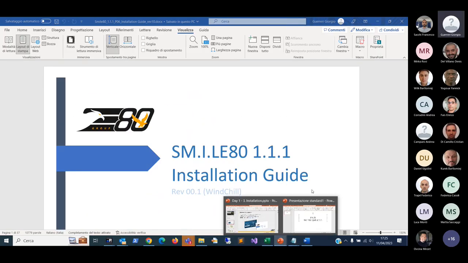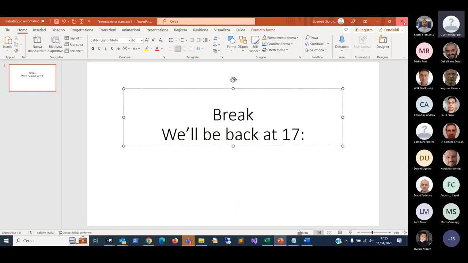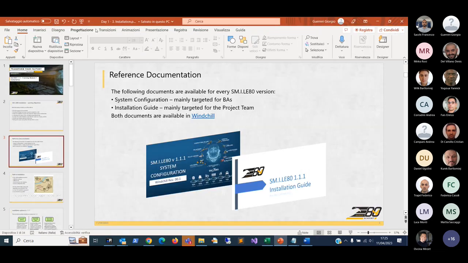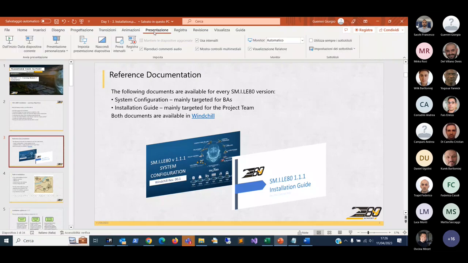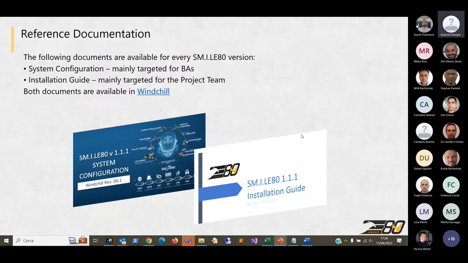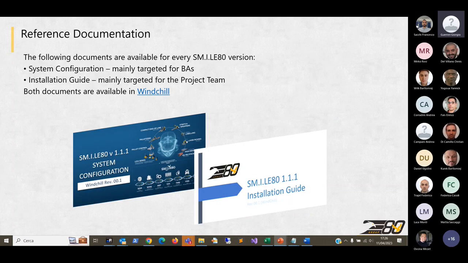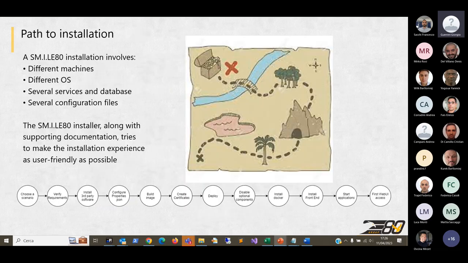Okay, now let's go to the presentation. Okay, so we are following the installation guide. I'm not exactly rewriting the installation guide in slides because it would make no sense, but I would like to give you a general understanding of the installation procedure and which are the important points, the points to look at.